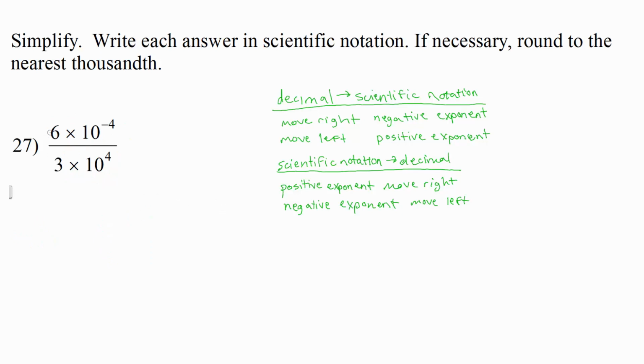Alright, so this is going to work just like 26 did. We're going to do 6 divided by 3, which couldn't be easier, maybe, and get 2. We're going to subtract these exponents. Be careful when you're subtracting exponents here. It's really easy to want to say that's 0, but negative 4 minus 4 is negative 8. So this should be 2 times 10 to the negative 8. And that one was in proper scientific notation, so we don't have to change it at all, which is super nice.